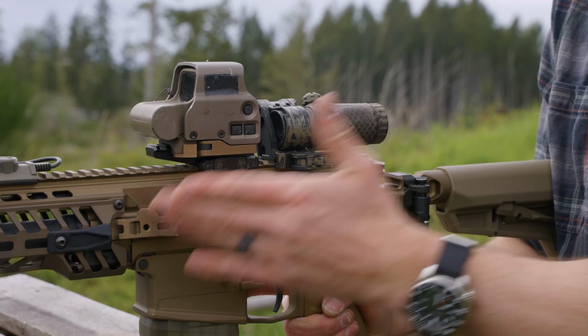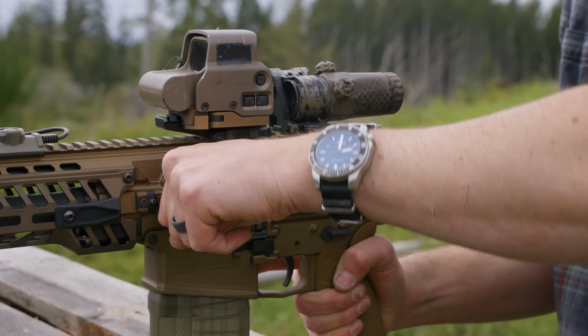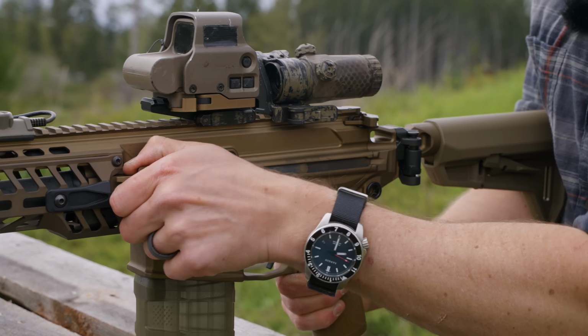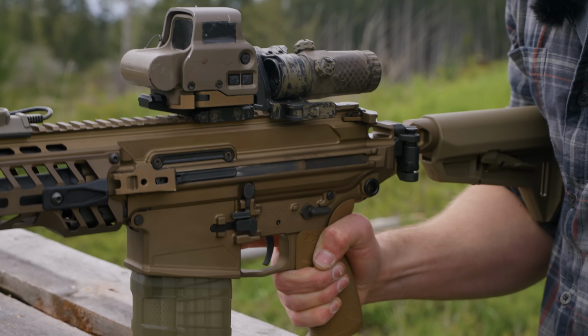Obviously both work really well, the side charging kind of being what they wanted it to go to. I did notice a couple things running the side charging on this particular gun. I gave myself SIG SPEAR thumb. If you lock that back and you don't push that forward, so it's still back when that bolt is locked back and you hit that bolt release, there's a high chance that you're going to give yourself SIG SPEAR thumb.